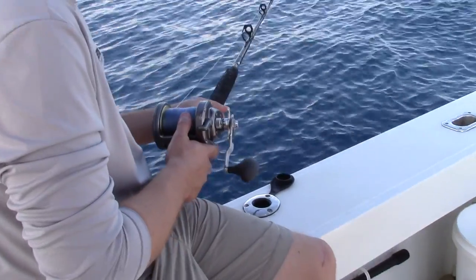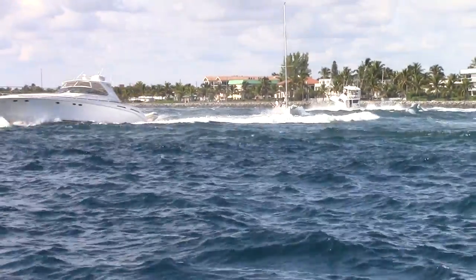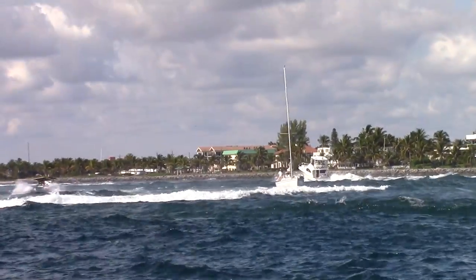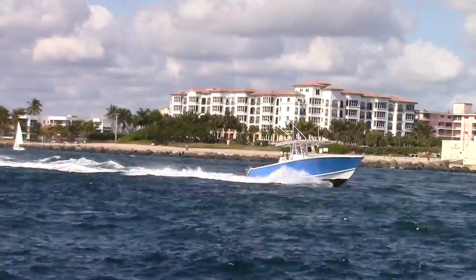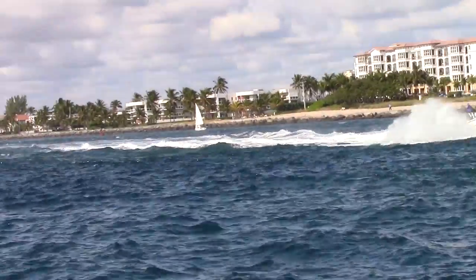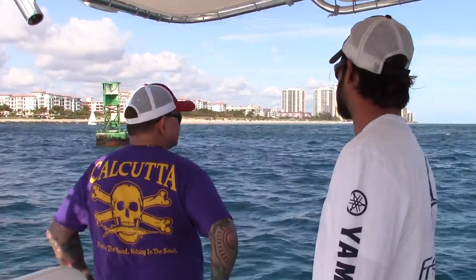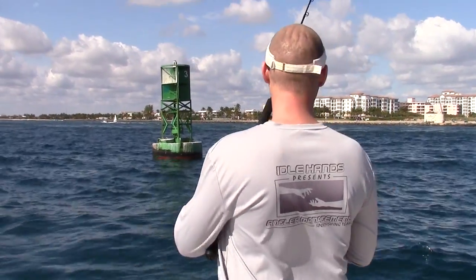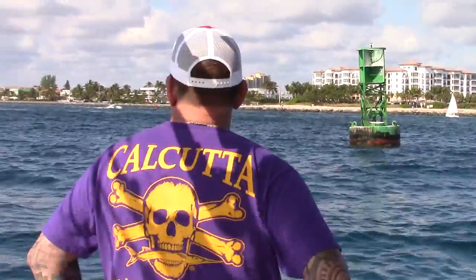Darcy here, and we have switched up our fishing technique again. We are currently at the mouth of the Palm Beach Inlet using the same kingfish rig described before, and we are using a big old blue runner. Usually there's a bunch of barracudas that will sky on the bait, as well as big jacks and jack crevalle that are in this area. Mike is currently fishing and as soon as the blue runner surfaces on the top water, you know he's about to get hit. Hopefully that will happen momentarily.